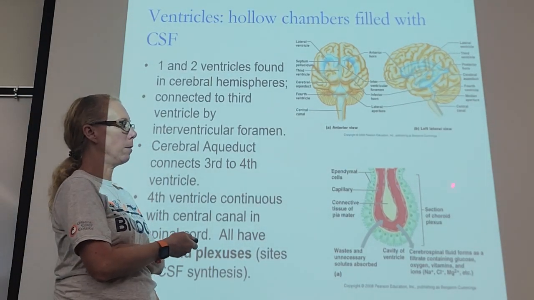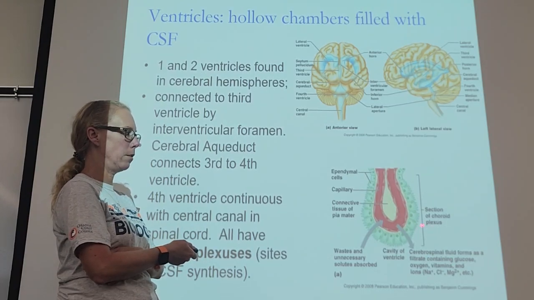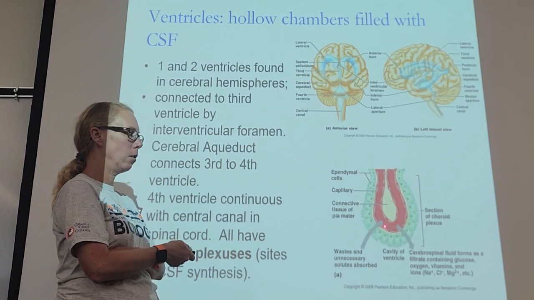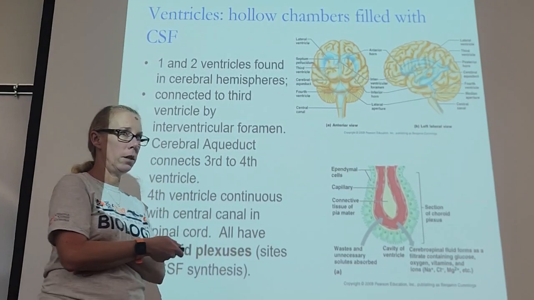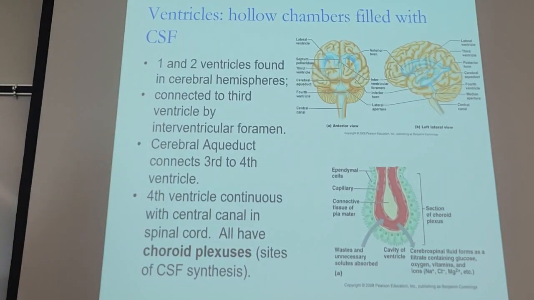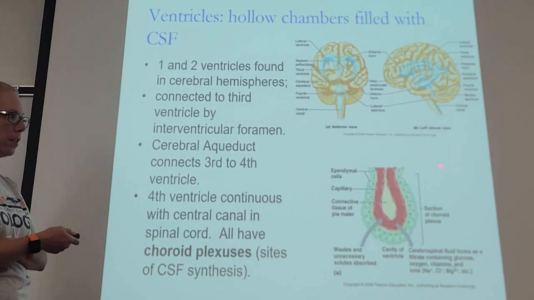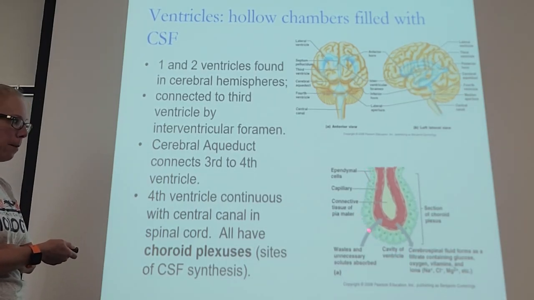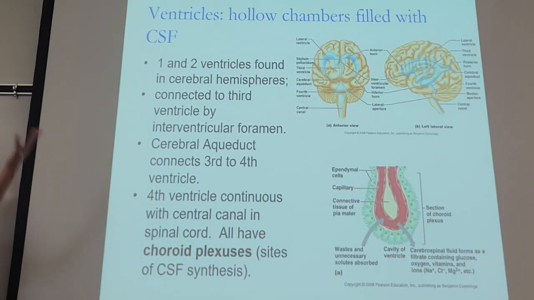So this bottom picture here is kind of just a little snippet of a choroid plexus, okay? And that structure is going to locate itself near, what a big surprise, a capillary, because that's where goodies can enter and exit. And on the outside, the whole perimeter here is the inside of a ventricle, and it's lined with, here we go, ependymal cells, which we said circulate cerebrospinal fluid. They have cilia and they circulate the CSF.